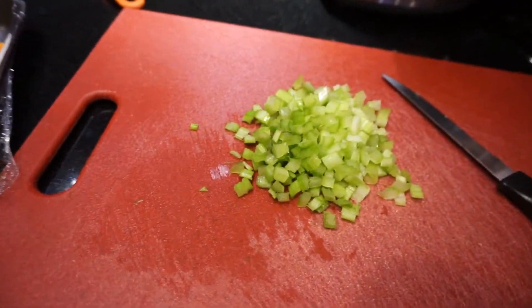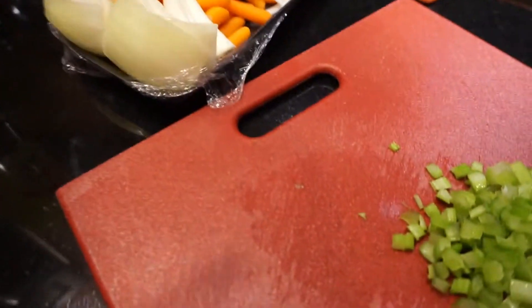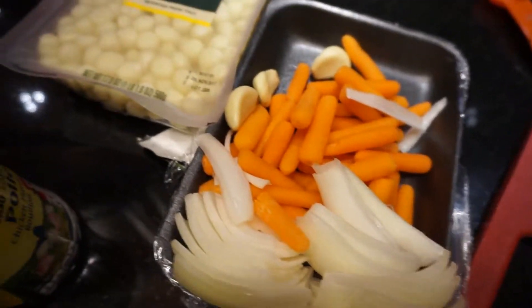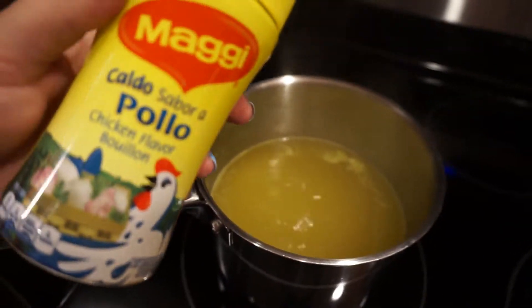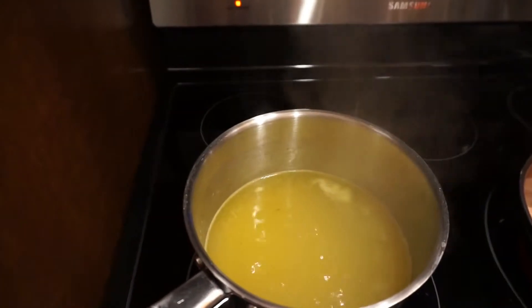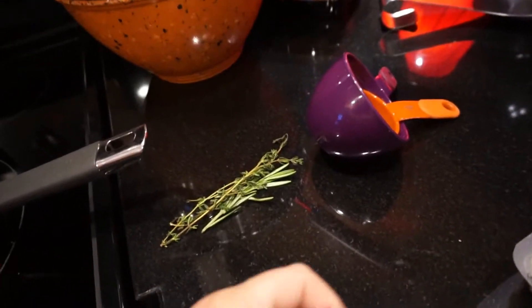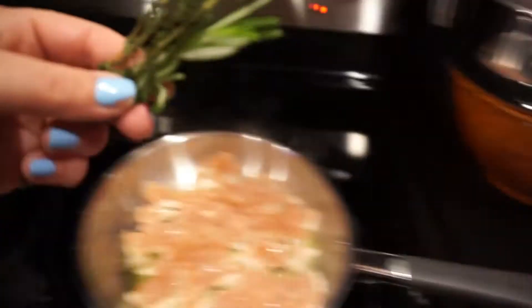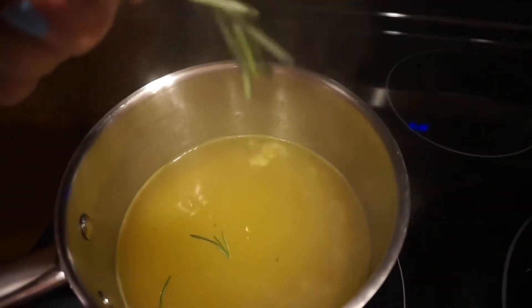Okay guys, since I didn't prep at all you're kind of going to see all that — I'm really sorry. I actually decided to go ahead and cut the celery up and do everything the way the recipe says because it's best that way. I'm working on that, cooking my chicken, and I just made my chicken stock. I use a powder granule — you boil your water and add four teaspoons to four cups. The recipe calls for powdered thyme but I'm going to use the fresh rosemary and thyme, just pulling the little leaves off and putting them in the chicken stock.